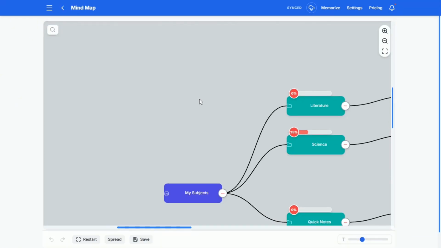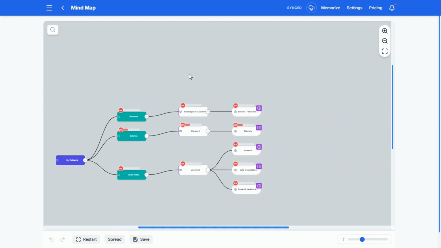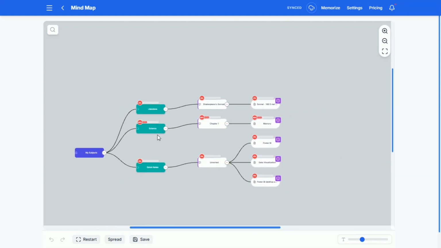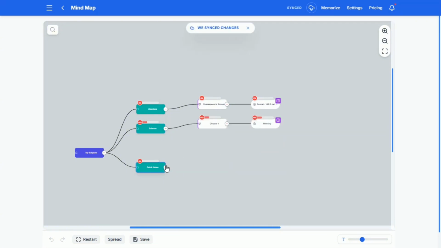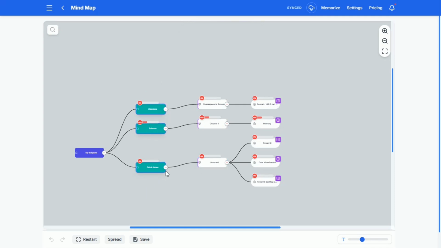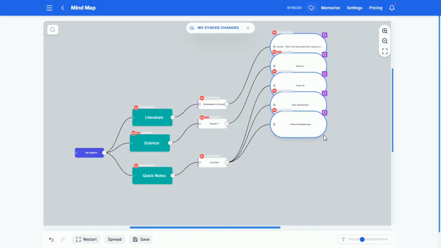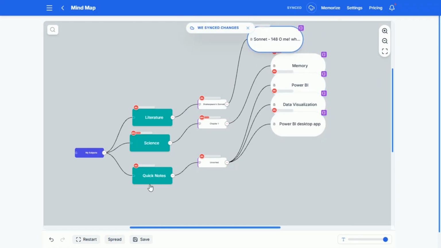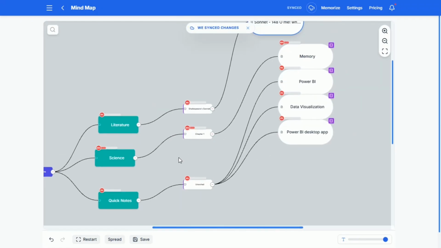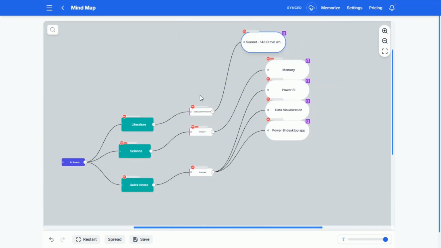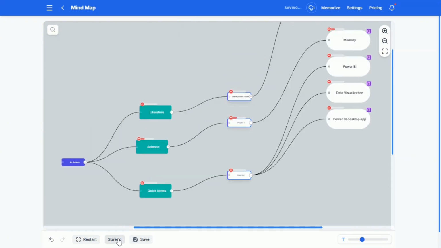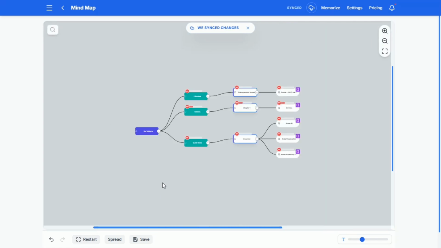And this Mind Map helps you visually organize your entire syllabus. Every block you see represents your learning structure: subjects, chapters, individual memorization items. You can click on buttons to hide nodes. You can do bulk moving, bulk resizing, increase text size for selected blocks, and progress tracking makes studying faster and smarter. The Spread button automatically spreads out all blocks evenly, preventing overlap and clutter. Each block shows a progress indicator, and you'll also notice a super reading icon on blocks. You can read that content.